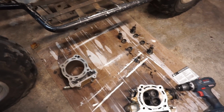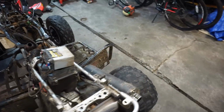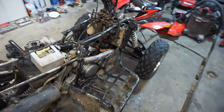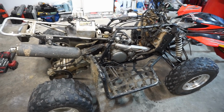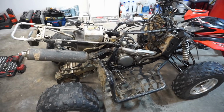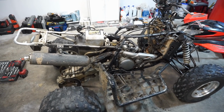So anyway, we're going to order up some new valves for this thing, replace it, and hopefully we can get this thing to run again. So hope you guys enjoyed the video. A little mystery teardown. We didn't know why it didn't have compression, but now we know. Valves are the cheapest thing to replace, so we got very, very lucky there.